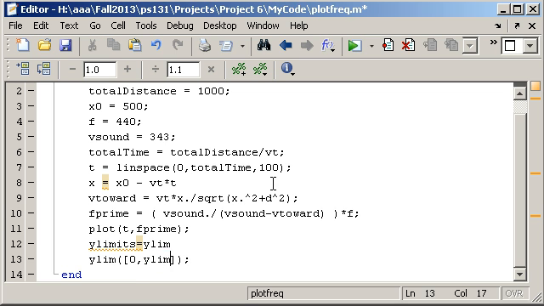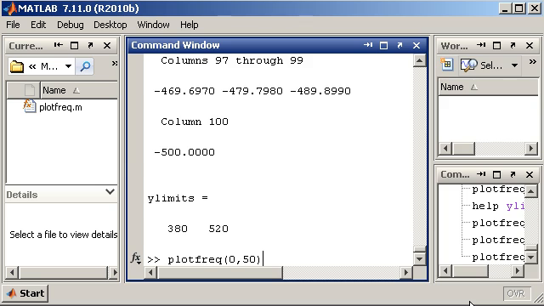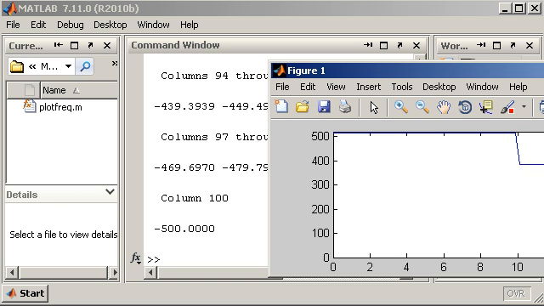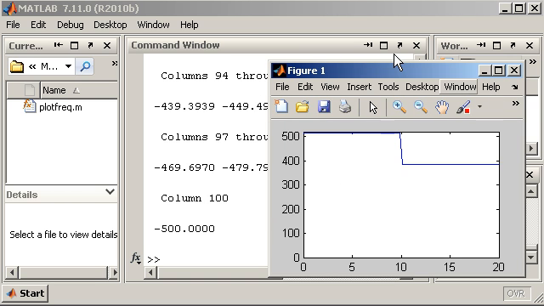So Y limits of 2. I think I can make it so that that doesn't get printed out. Try that again. Save it, and so no false 0.